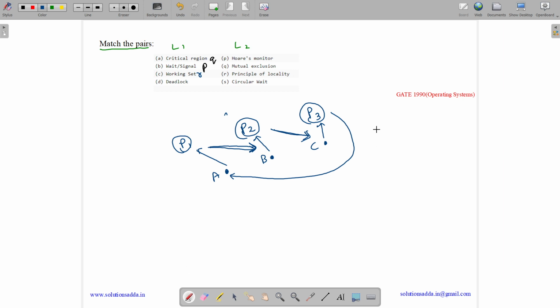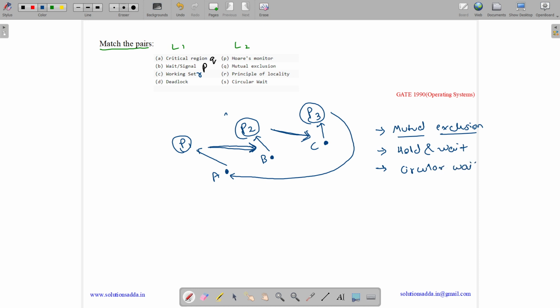And what are the necessary conditions for deadlock? The necessary conditions for deadlock are mutual exclusion. Mutual exclusion means at a particular point of time, a resource should be held by only one process. Another one is hold and wait. Hold and wait means a process should hold a resource and should wait till it gets its required resources. Third one is circular wait.